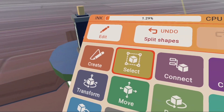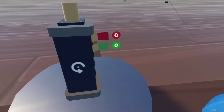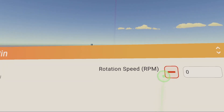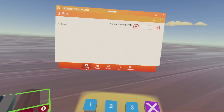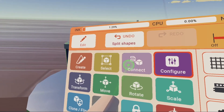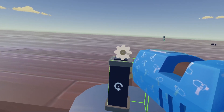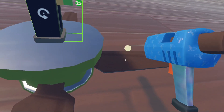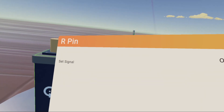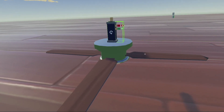Go over to our rotating device, click configure, and click on the green zero. Open our maker pen and set the rotation speed — I'm going to set mine to 25. Now click connect, click on the top of the rotating gizmo, hold, and bring it to one of the fan blades. To make it work, click configure, click on the red circle, open your maker pen, and click on. All you have to do is drop your maker pen.